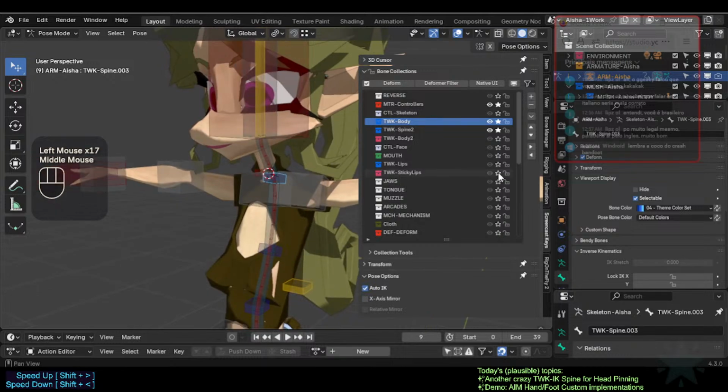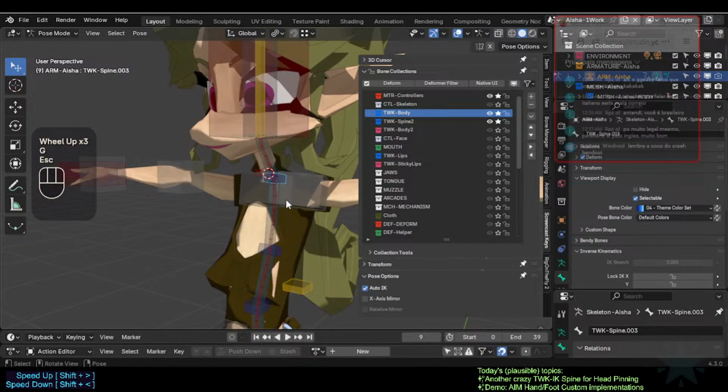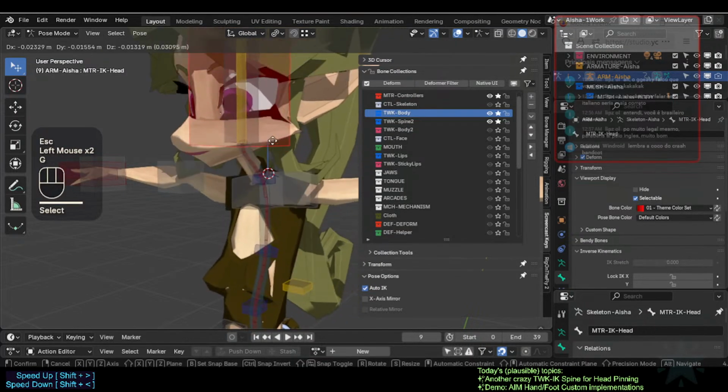Okay, it can be there. Where's the, yeah, we need the deformed spine. So when we move the, there we go.